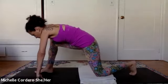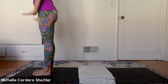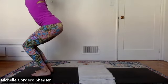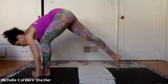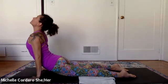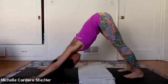Lift your hips up, step up to the front of the mat. Inhale, ride the breath, come on. Exhale, hands to your heart. We're gonna add on, bend the knees, lower the hips, inhale. Exhale, fold forward. Inhale, halfway lift. Step back to your plank position. And slowly coming down, you can add in upward facing dog or do a cobra. Up to you. You can skip any of those.